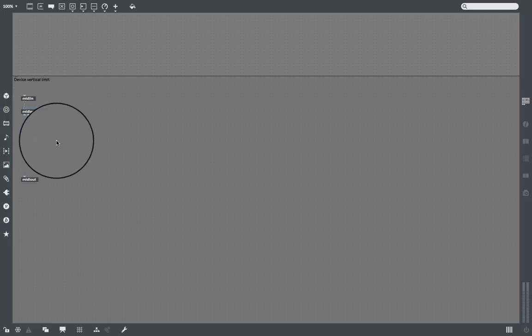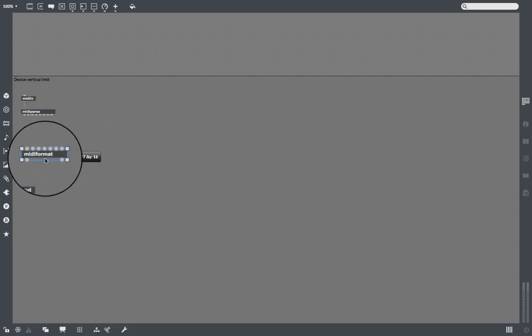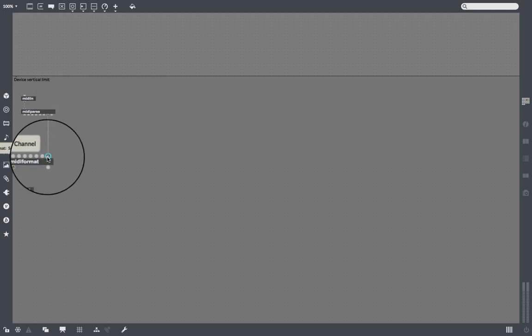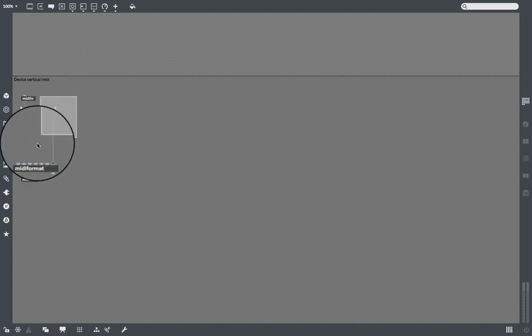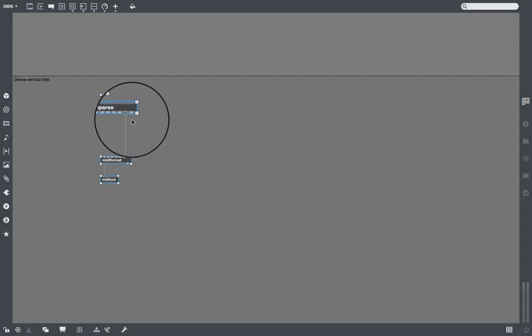So to reinterpret the MIDI data back into a raw MIDI signal, we need another object, and that is midiformat, and I'll prepare the data, and it looks to be pretty much the same. So I'm going to take this end and put it there. We're going to skip the MIDI event message, and we're going to go with the channel, and that's going to be set channel. I'll scoot this stuff a little bit over for now, move it back a little bit later, just so you can see.